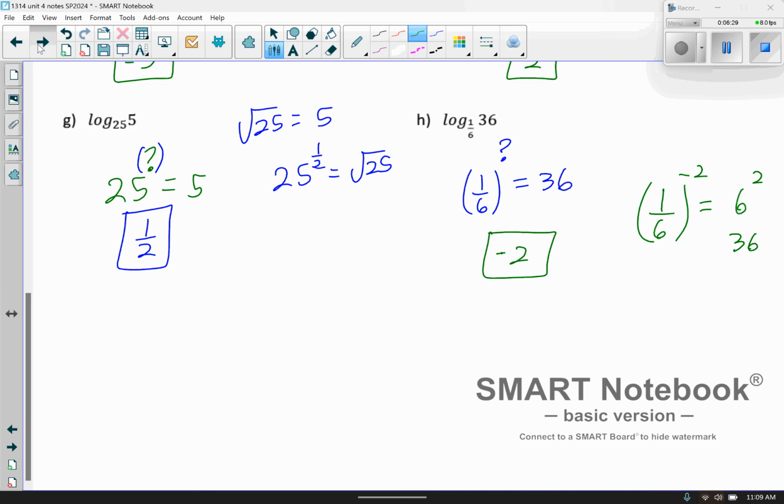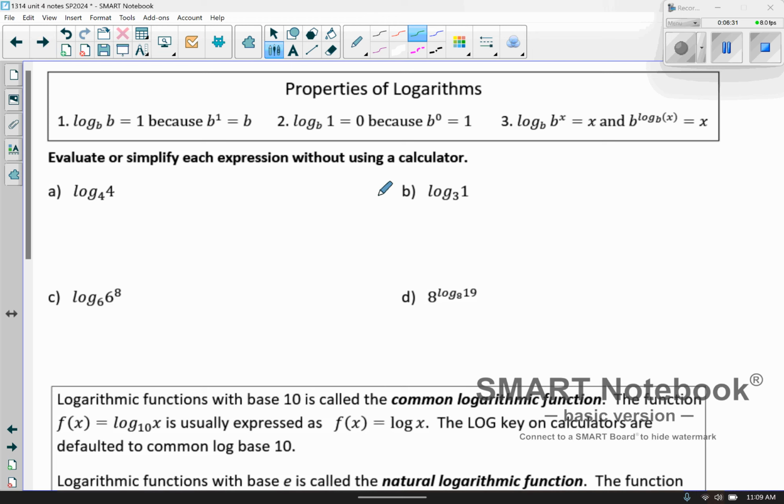Okay, so moving on. This is going to be kind of more of the same, and some of these we've actually already seen. So right here, this is just some kind of shortcuts that you'll kind of notice and pick up on. So if the base matches what you're trying to get to, well, yeah, it's going to simplify into a 1, because b to the power of 1, that's going to be the identity exponent power. It gives you right back where you were, right? So b to the power of 1 would give me that b right here.